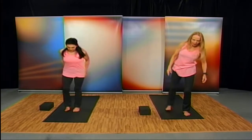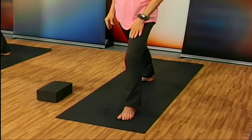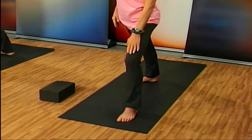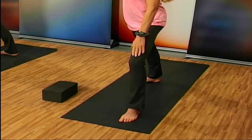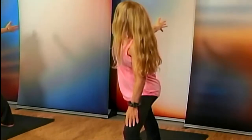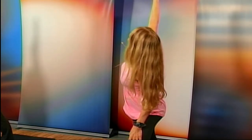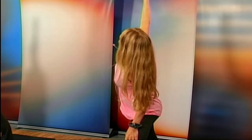So here we go. Left foot goes back. Comfortable distance like we did on the other side. Slightly bend that right knee. Slide that right hand down the top of that thigh. Fingers towards the knee. Take the left arm back. Open that left hand. And when you can, start to look up. Reaching up with that left arm. Open the chest there. Trikonasana or triangle pose.